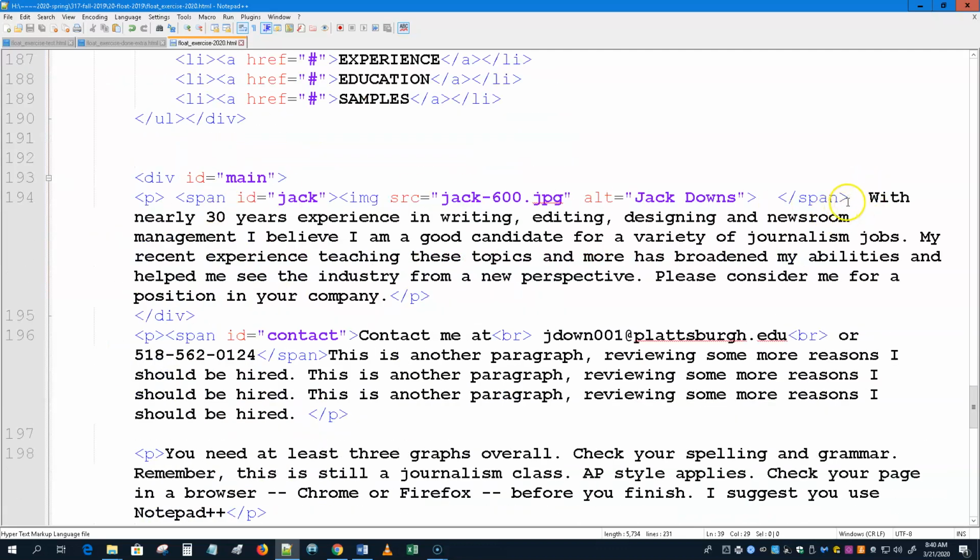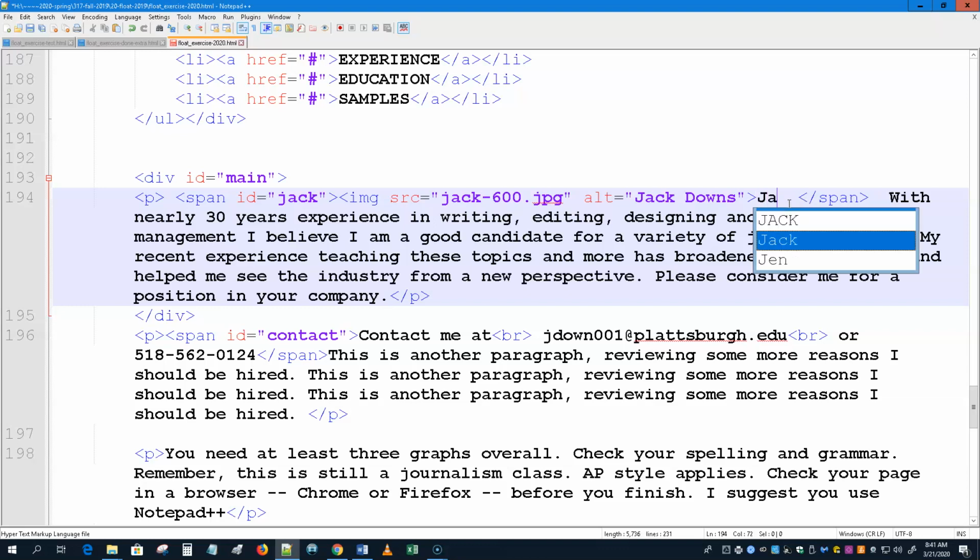Okay, and let's say we're going to write a caption which says something like, Jack Downs on a bad hair day. We'll put that in the span itself. Obviously, what happens if we don't put it in the span? It's just part of the paragraph. So one of the reasons to have a span, this container that encompasses the image, is that when we put other things in it, they'll behave with it. They will go together. A caption has to go along with a photo, so it has to be in the same container.